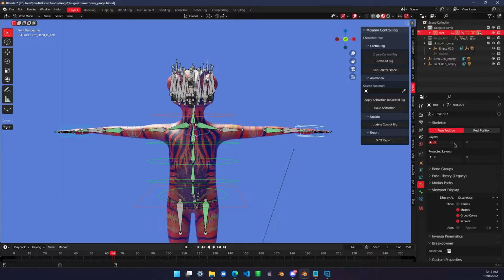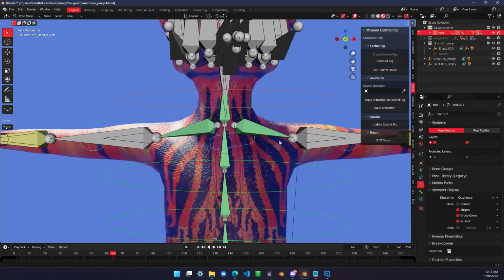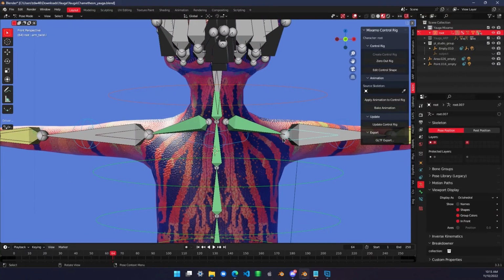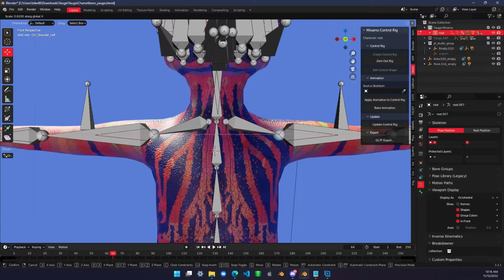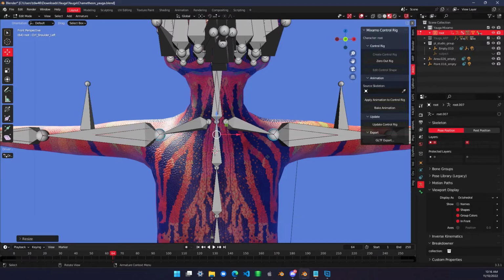So you're going to want to select all layers in the Mixamo rig. You can tab into edit mode. We're going to hit C on the keyboard to use the paint select tool. Select all the joints, all the bone tails for all joints at this position here, and on the opposite side of the rig. I'm going to right click to exit the paint tool. Then I'm going to scale, so press S on the keyboard and then press X to scale in the X direction only. I'm just going to bring those shoulder joints in a little bit.